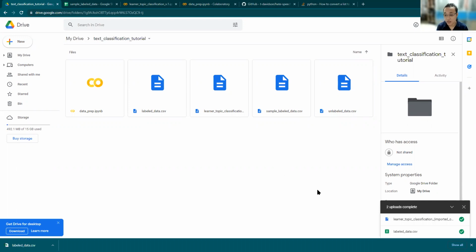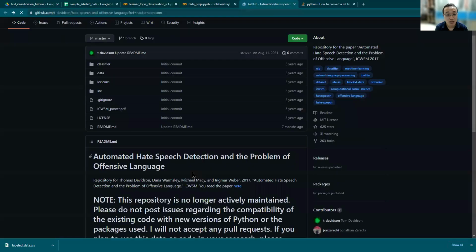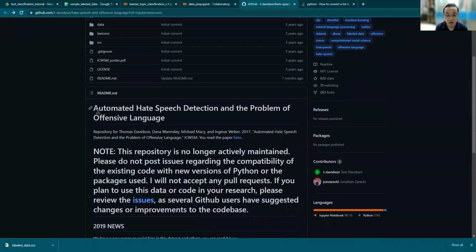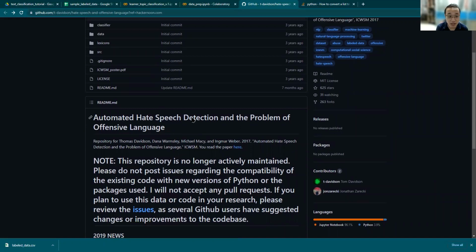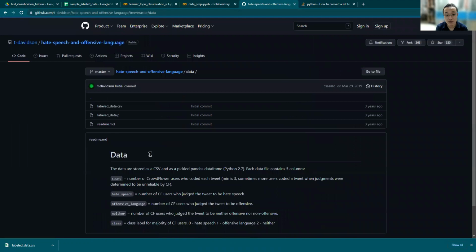So one of the ways we can do it is we can use a bit of data augmentation techniques. This is one of the ways I found that would be quite useful because it's done in a semi-supervised manner. So let's get to it. First and foremost, I'll use an example using data from this paper, Automated Hate Speech Detection and the Problem of Offensive Language. They have a very nice data set that I'll be using for my particular demonstration itself.